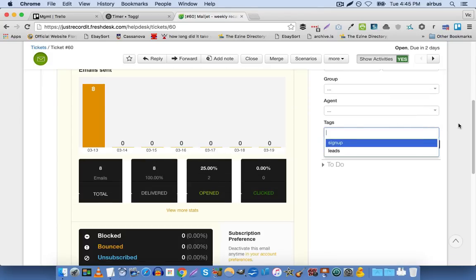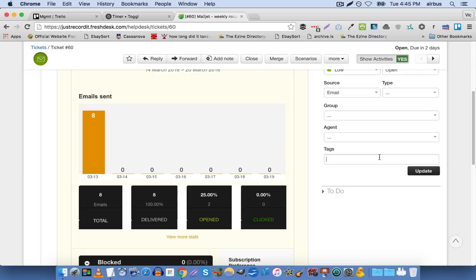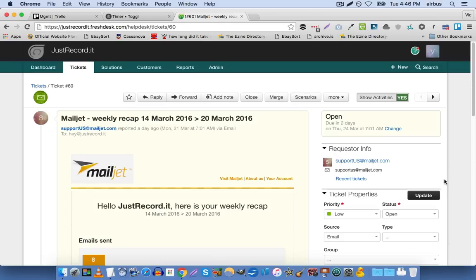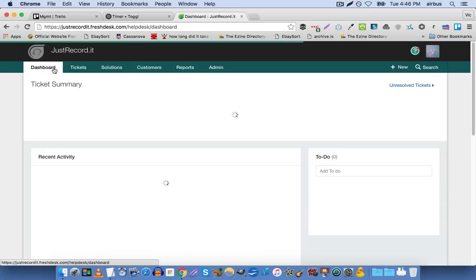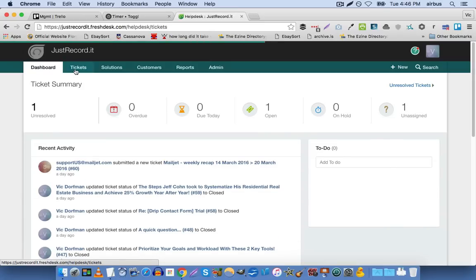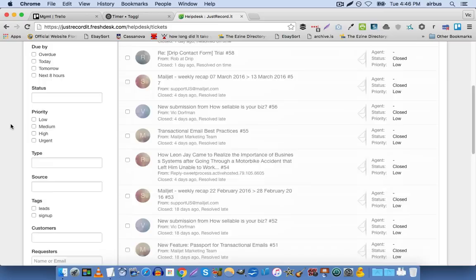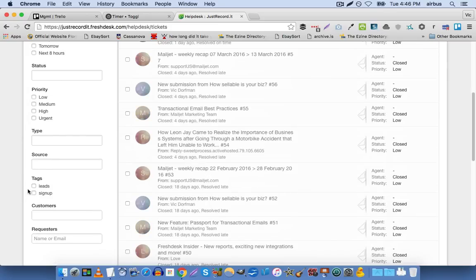Okay? And I find tags to be really important, so let me briefly talk about this. A tag is just a way to remember or identify the ticket. So if this were a refund request, I'd type refund request, and I would type it for every ticket that was a refund request. What that would allow you to do is, going back to the dashboard here and clicking on tickets, go to tags, and all of the tags that you have ever typed will be available here.